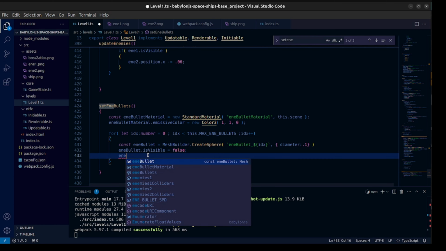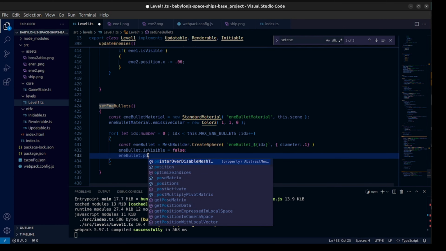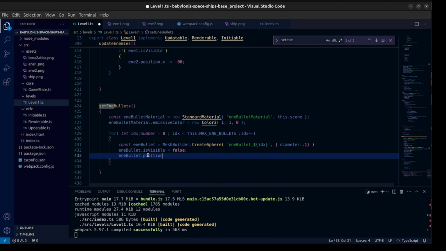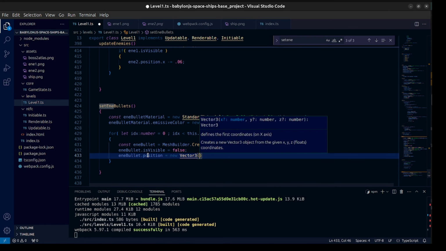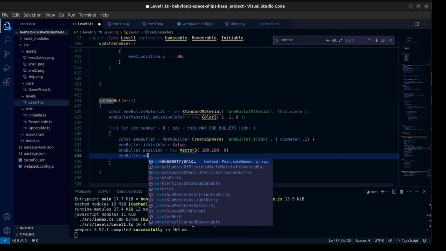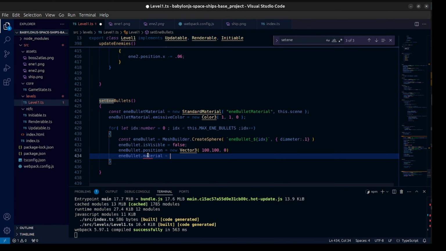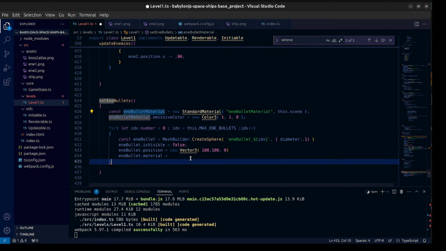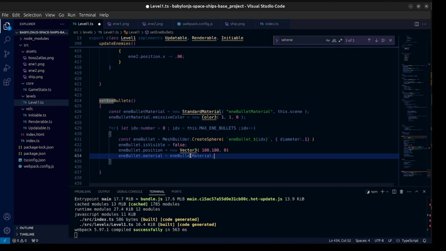So the position, I'm going to put this too far away from the level, a new Vector3, like this, and the material will be the enemy bullet material. Yep, that should work. With this we can create our bullets.